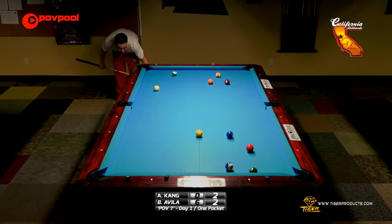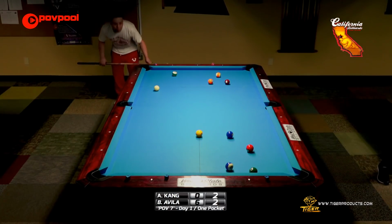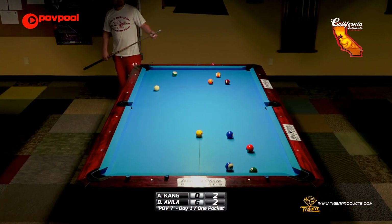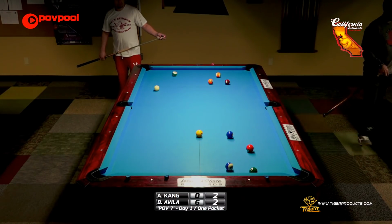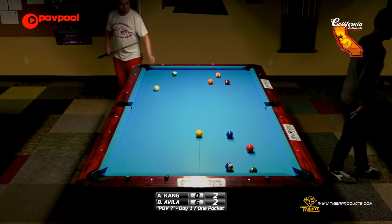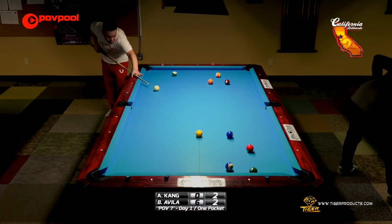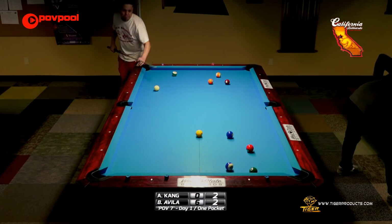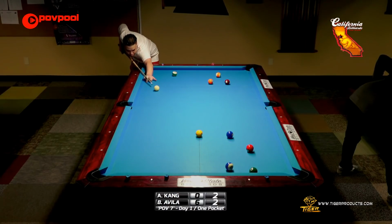Either way. All right. Jeff, what would you do here, boss? I just hit the 6 ball and try and clear it if I can see the 6. You want to try and move as many balls away from Amar's pocket as you can without leaving him a shot or a bank. I think I like going one rail and then just bumping into the 6 ball. If he can see the 6 ball, he's shooting the 6 ball.